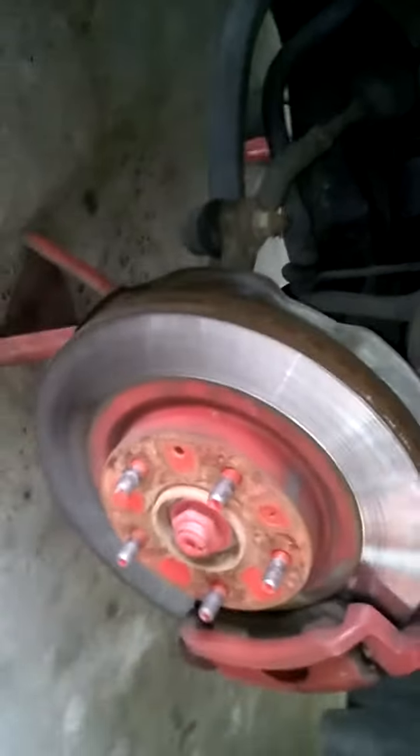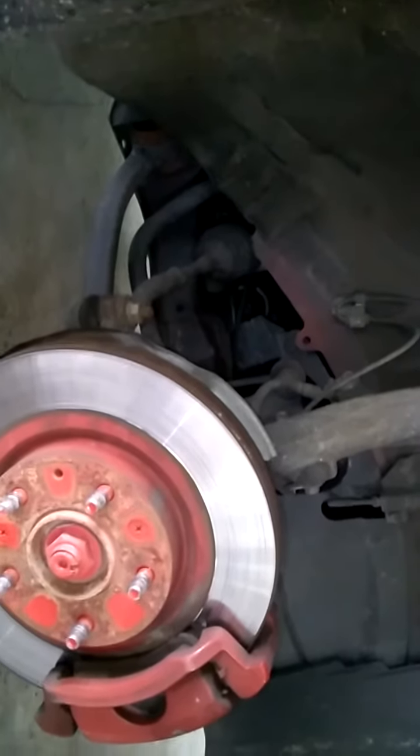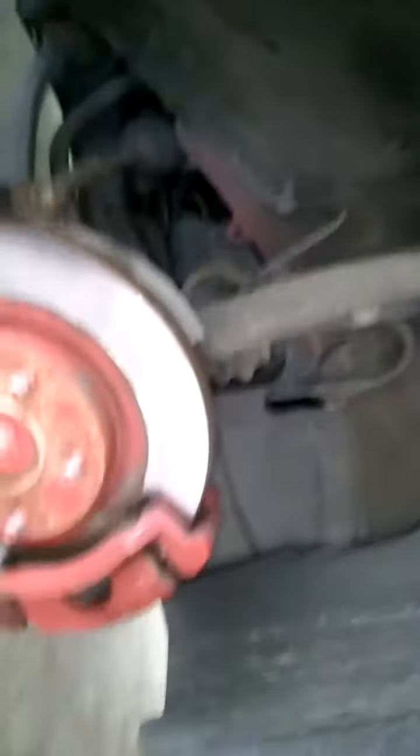Since I don't have a lovely assistant to help me out — ladies, I'm available and can work on cars — I'll probably have to do this in a few parts, but I'll label them on YouTube. After taking off the tire and disconnecting the negative battery cable, we're going to take off all the trim pieces around the wheel well, because the manual says the best way to get to the alternator is from underneath.